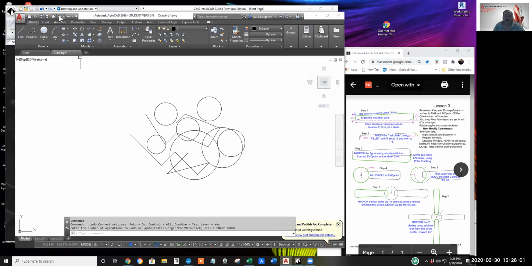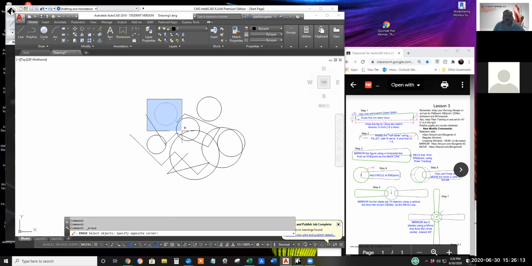Okay, let me undo to bring the garbage back. Everybody with me so far? Again, click window, click to the left of an object, then click to the right of an object, and only what is totally enclosed within that window gets selected. Hit enter when you want the command to continue. Again, the erase command has nothing left to do, so it erases and you're back to type a command. I'll click undo to bring it back again.